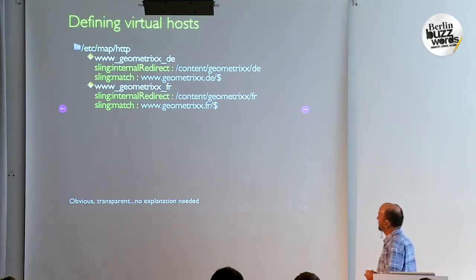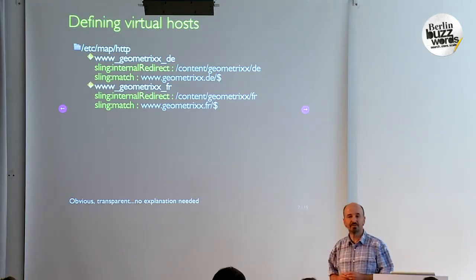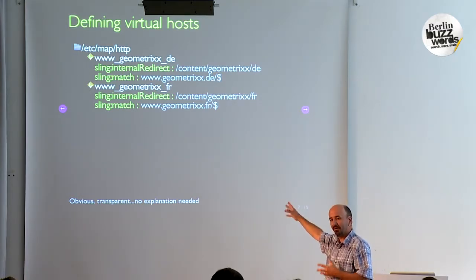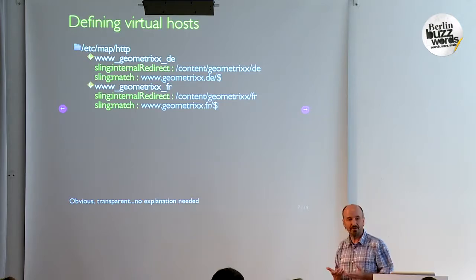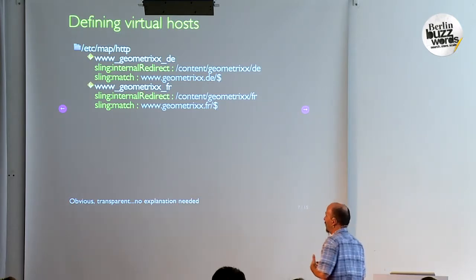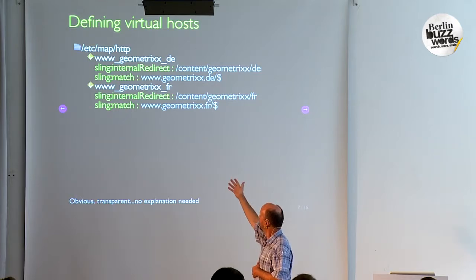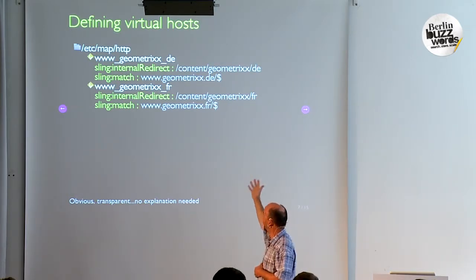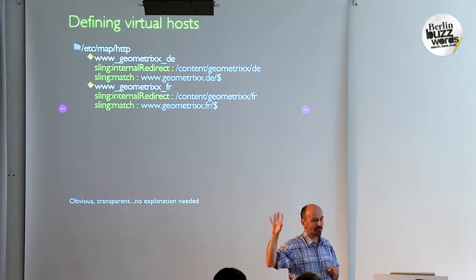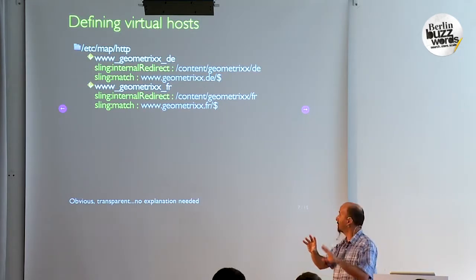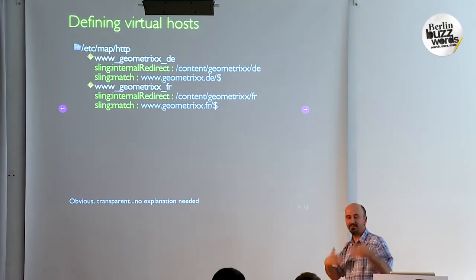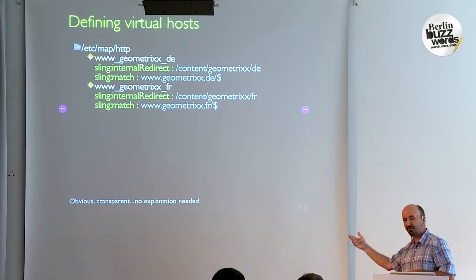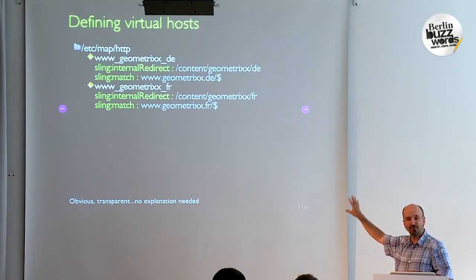Another structure: this is an example from Sling where you have a mapping for virtual hosts — a configuration in this case. This is not content in the traditional sense; it's configuration. But it's got the same obvious shape where it's clear you're matching host names and redirecting them to a different path in your content. We started with plain web content, now we have configurations — and it's the same mechanism, same tools to use them. You can version it, lock it, observe it, and use all the nice content features available.